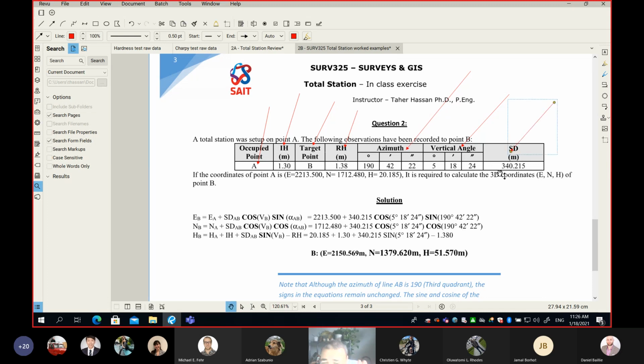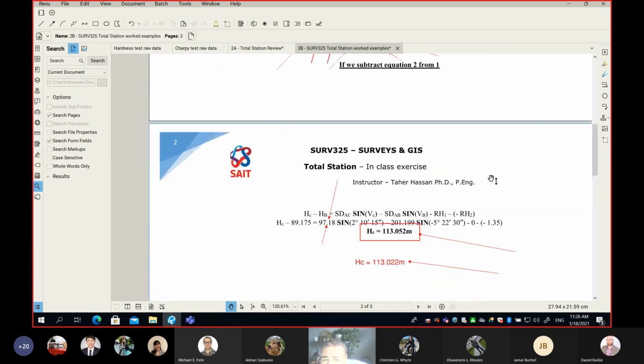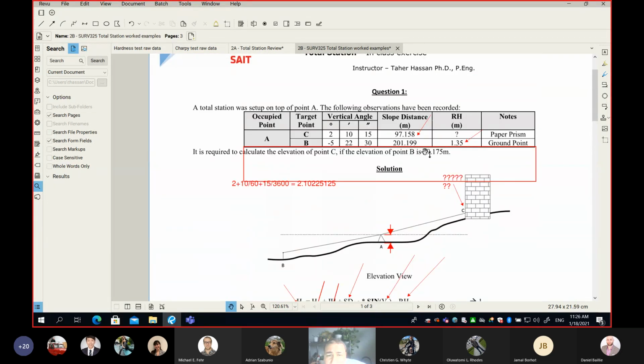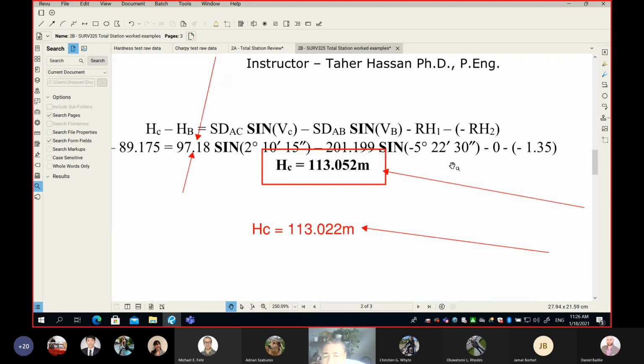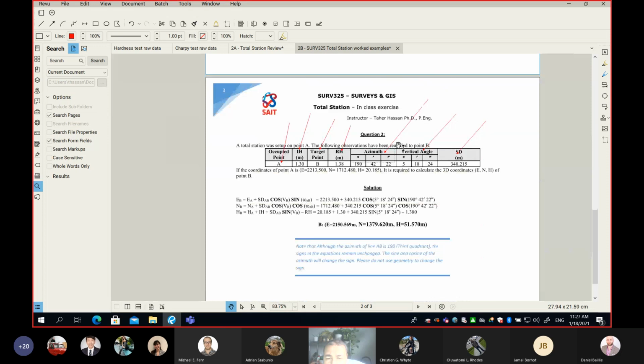Now something I have to emphasize, which I already mentioned several times in the last class. You can see here, I have a vertical angle that is positive, and another vertical angle which is negative. Look at what happens when I substitute in my equation. Please watch this. I did not change anything. All you have to do is, when you input your angle, just say sine of negative 5 degrees, 22 minutes, and 30 seconds. Don't change this sign here. Let the sign do the magic for you. Please don't alter the signs that I gave you in the equation before.